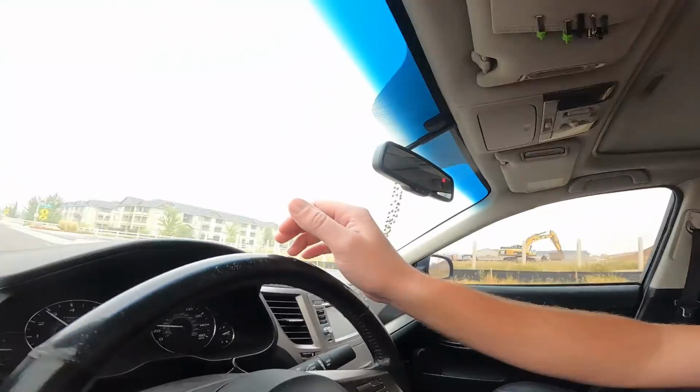So he knows that he is going to have to do a transmission at some point in this car. But for now, this thing drives so nice. It's shifting much smoother already, I can feel. I'm going to drive this thing around a little bit, do the drivability with you guys.